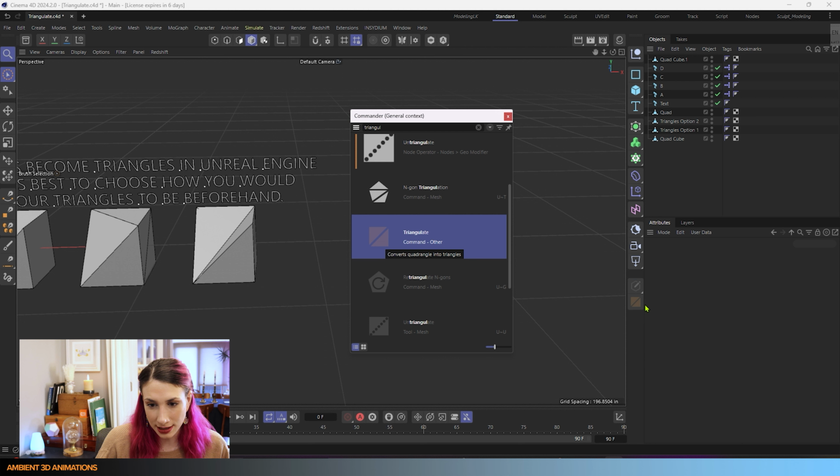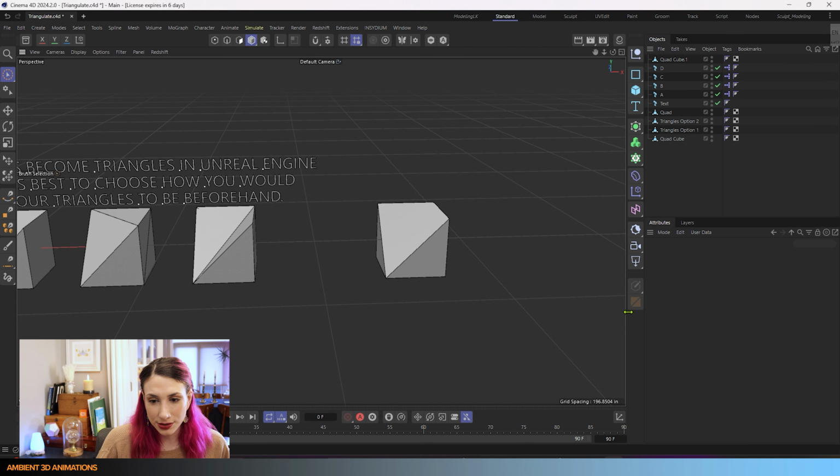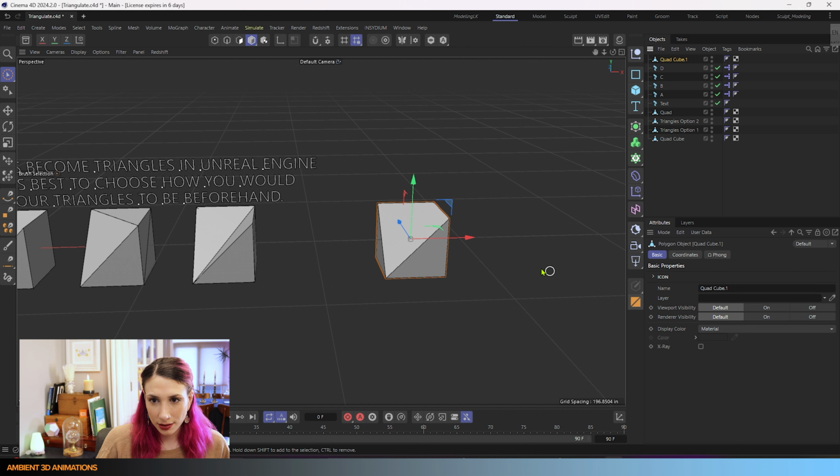So we're going to drop this in here, and you'll see that it's grayed out right now because we don't have anything selected. What we're going to do is select our new quad cube over here and hit the Triangulate button, and we'll see how this triangulates this entire mesh.